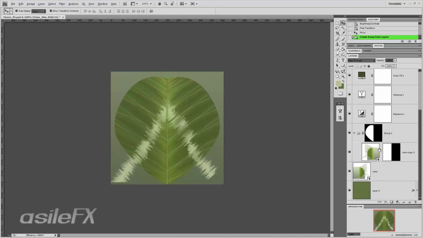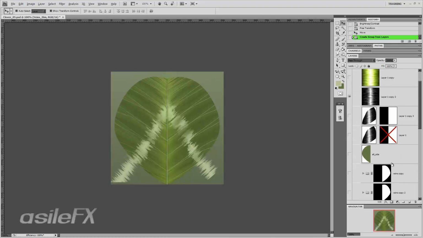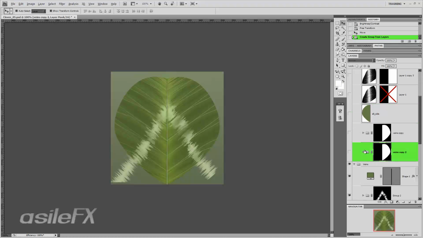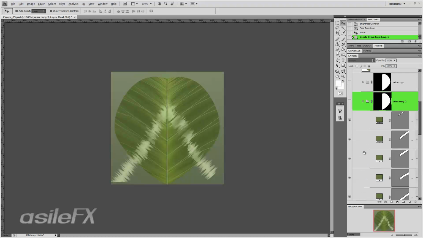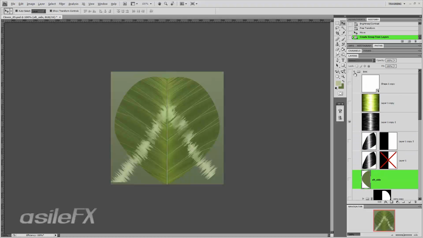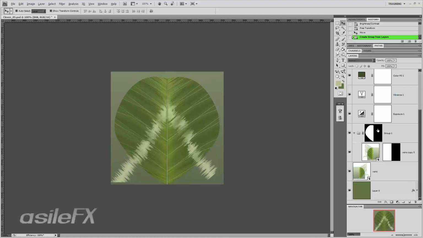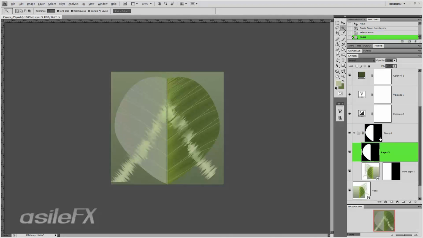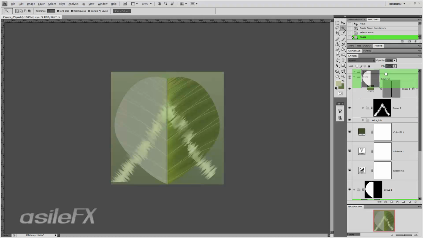For that, we can go back to the backup where we have, and we should have the original layer in here. It looks like we might have not copied it. Okay, so what I can use is the mask from the left side down here. And we'll just Control A, copy, and paste. Oh, undo. Select the mask, copy, paste. And I'm going to go ahead and bring that all the way up to the top.